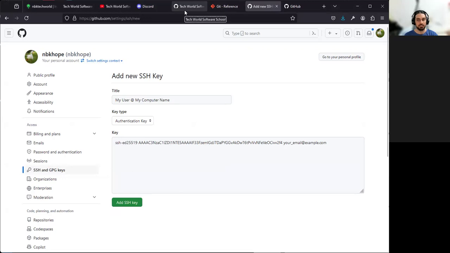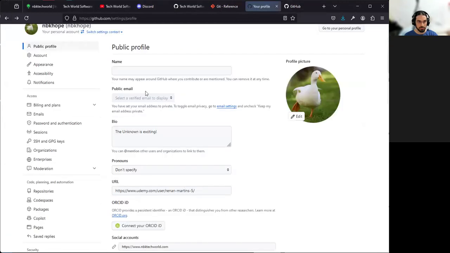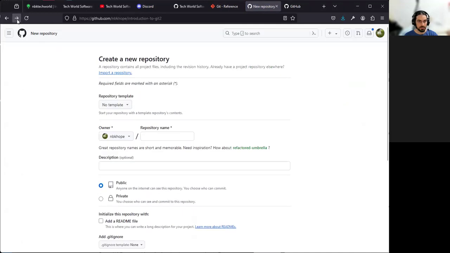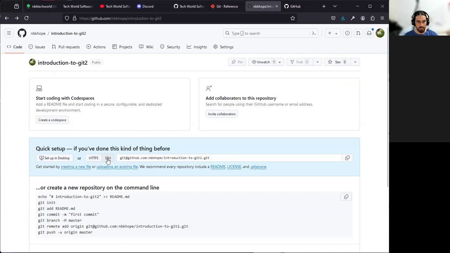Anyway, going back to, where were we? The code. Introduction to Git. You can click at the SSH one and copy that one. A user/git at github.com. So going back to the terminal here, we can continue with the git remote. Remember, we were trying to add a remote to our local so that we can push to GitHub.